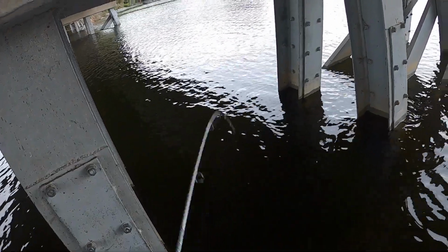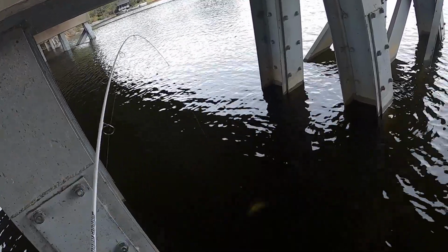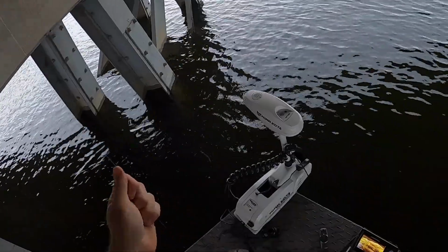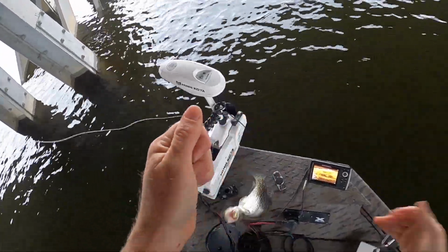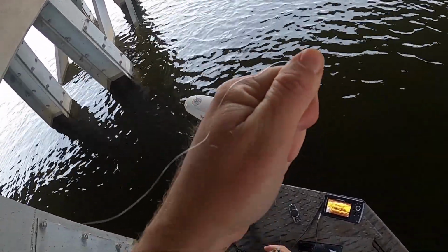There's a strike. Got him. Dude, what a super effective method for catching crappie. That's an even bigger one right there. I told you guys. Let's go. What an absolutely deadly method.